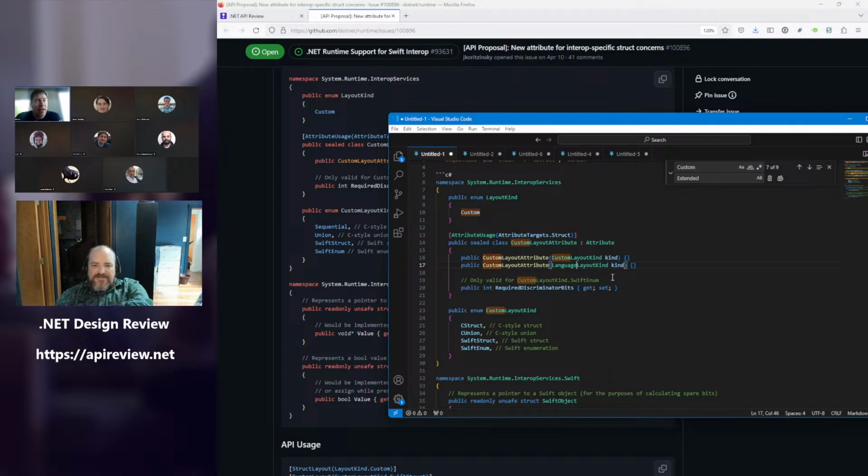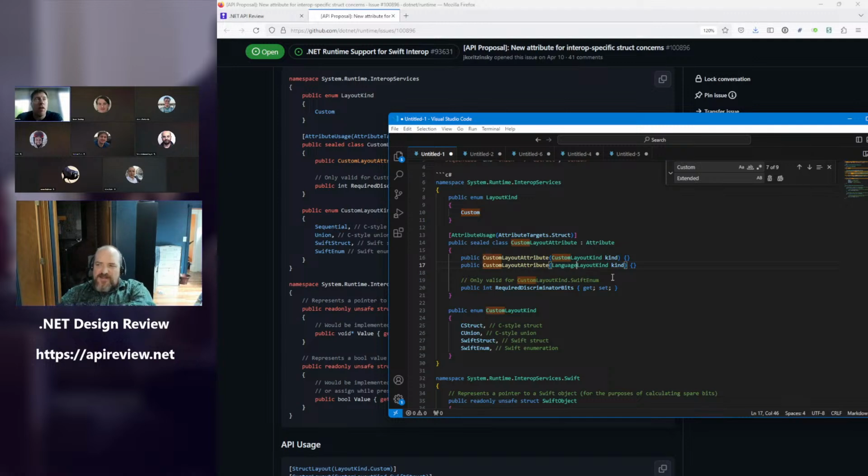Yeah, I agree with Tanner. That's kind of the design you want, because otherwise with constructors you end up very quickly in, you know, how many overloads do you want, and what is optional and what's not optional, right? That gets very tricky to model, and then eventually you end up in a world where you have properties anyway, and then it's probably better to just have the kind and then everything else is properties. And then whatever combinations are valid is then the analyzer's job to figure out and tell you, the users, that they're holding it wrong.